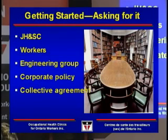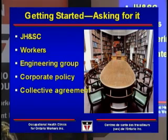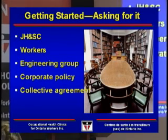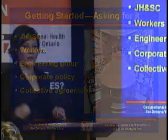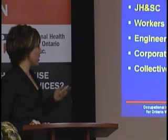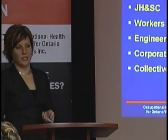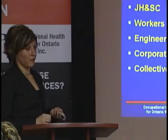It could become part of your corporate policy, or it could already be part of your corporate policy and you're just not aware of it. So it's important when you're proposing these things to management to look into the corporate policy and see if it's already included in your language. Could also become part of your collective agreement. The CAW has done a great job, GM, Ford, Chrysler done a great job of including ergonomic language and ergonomic committee suggestions in their collective agreement, and you can always get examples of that language by going on their site or by talking to one of their ergonomics reps.